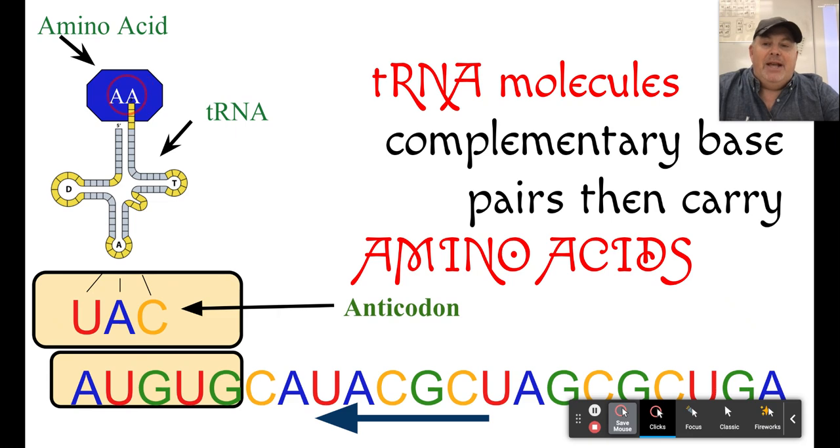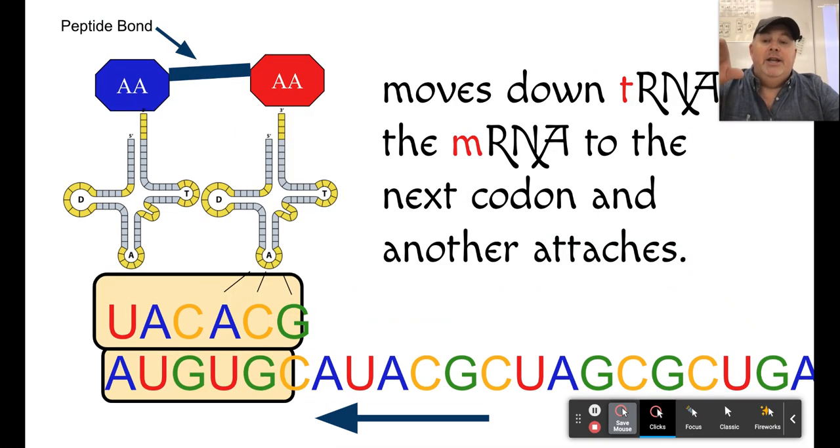and this amino acid that's right here is going to stay stationary right there until another transfer RNA molecule comes down, and if it has the right sequence, in this case the U, the G, and the C, here's its complement. So if it's carrying another amino acid, a bond is going to occur between one amino acid and a second amino acid. This is a very important bond. It's called a peptide bond, and this peptide bond links the two amino acids together.